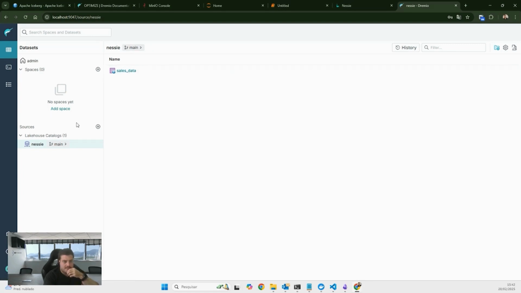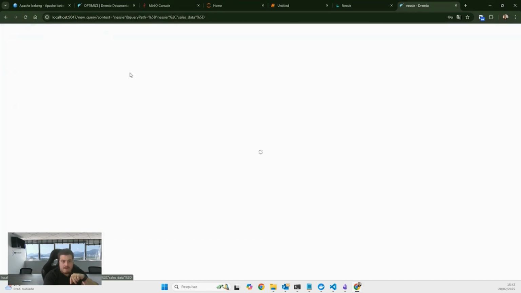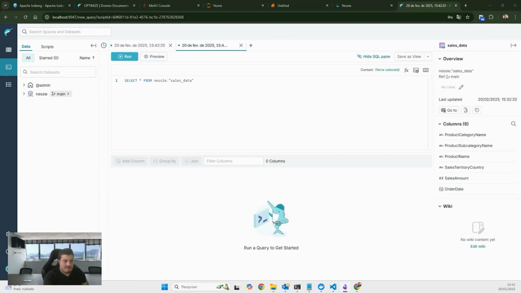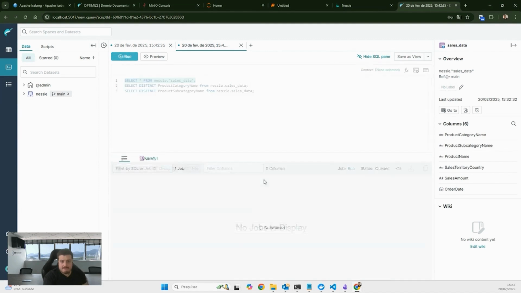Where we create another table from this data. So okay, now I will demonstrate the first Iceberg feature, full schema evolution. So enter our data here. Okay, let's explore our data. I'm going to run this first.